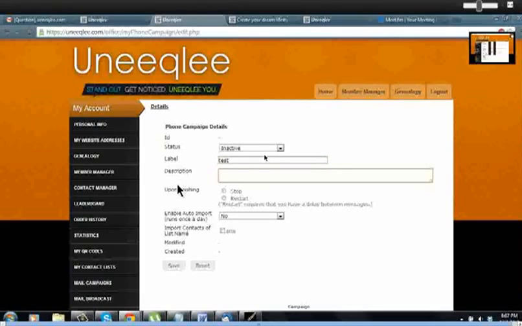Awesome. Upon finishing with this campaign, we do want to stop it so it doesn't just keep rolling through and using up a bunch of your text messages. At the end of this, enable auto import. Yes, we do want to do that. It says runs once daily. That means it's going to go out and it's going to query our list and see who is opted in, and it's going to automatically add them. It'll do that once a day automatically. All right, once that's done, we're just going to click Save.